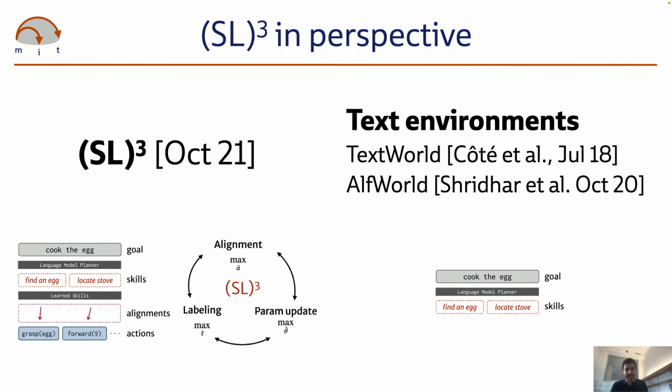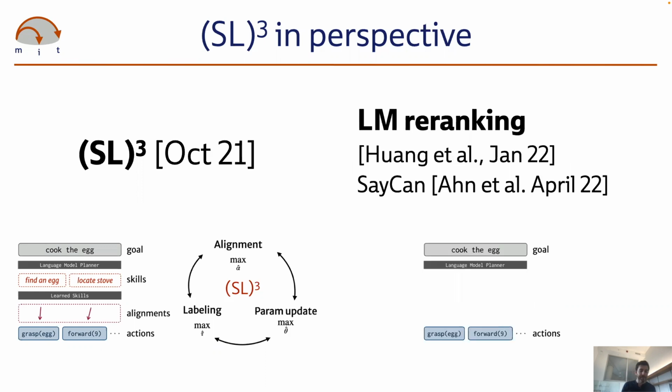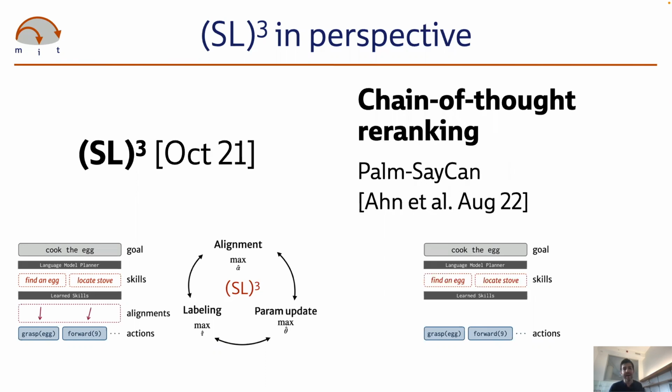In some sense, the fundamental problem we were trying to solve here is how you get from text-based environments to real perception and real action. After we came out with this approach, there was a bunch of other work, especially from folks at Google, looking at ways of using these big language models also to drive policies in the real world. If you've seen, for example, SayCan, you can think of SayCan as a subset of the pieces of this model where we don't have to do any action learning ahead of time, and we have a set of high-level actions already, and we're just trying to sequence them together.